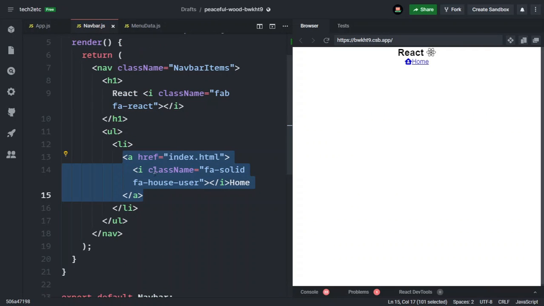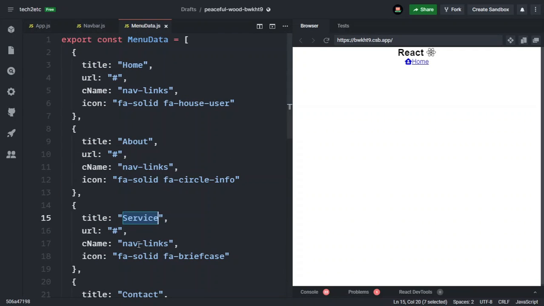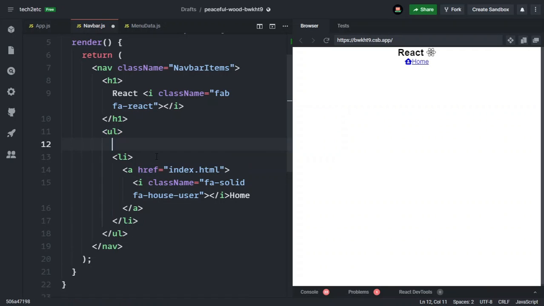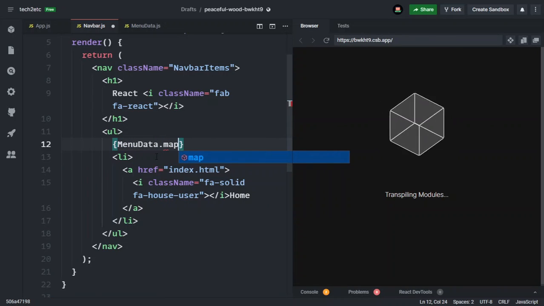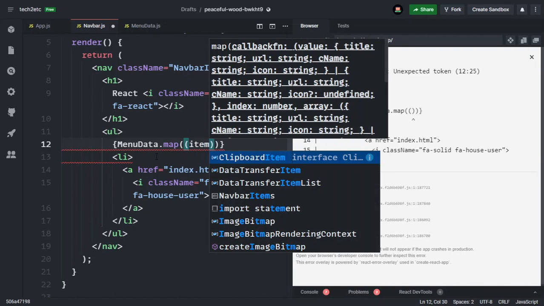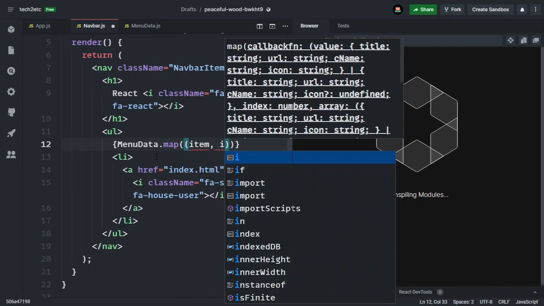For adding the list inside this list tag, we have to map the list, and then after mapping the list we have to put that list inside our list tag. So for adding the map functionality, go to our unordered list, and under our unordered list I will create curly braces, and then I will take the menu data dot, then I will add the map function, and here we have to pass 2 values, one is item and another one is index.